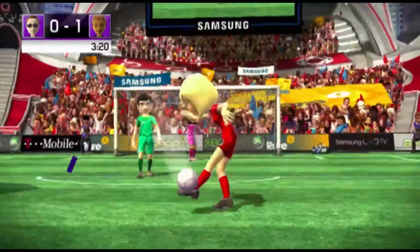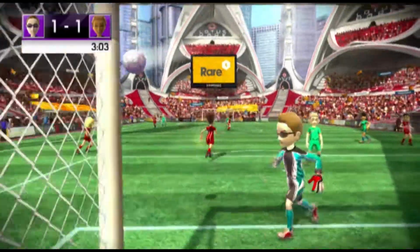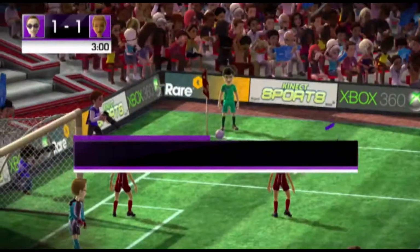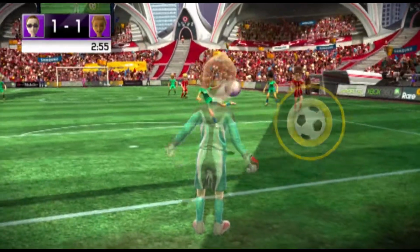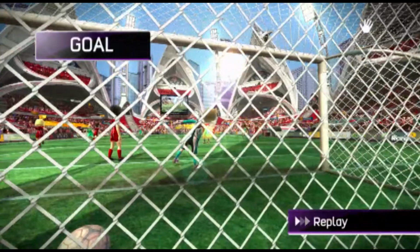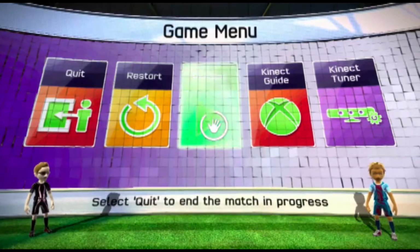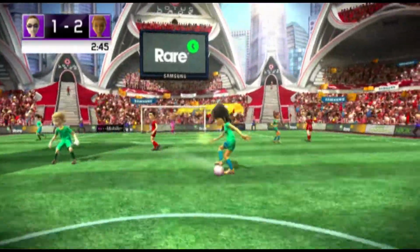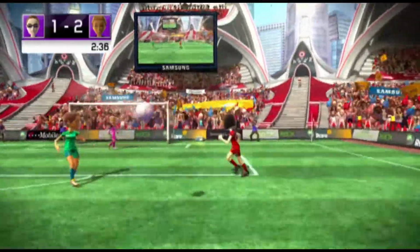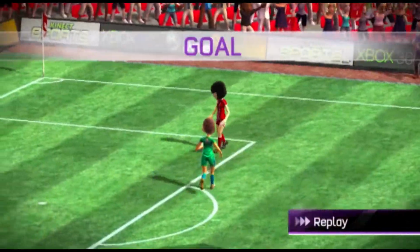Alright. Huh. And fire! Hey! That was easy. Hey! Block another one. Look at these Xbox Live avatars. Oh, what the hell. Apparently you have to pause the game, you have to hold like this, and that's how you pause the game and connect. We're gonna shoot to the left this time. Nope, that was a mistake. Go to the left, I mean the right, that's the right. Bam, I am the best soccer player in the history of soccer players.